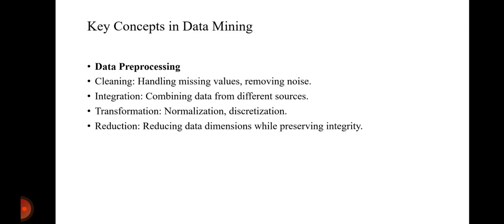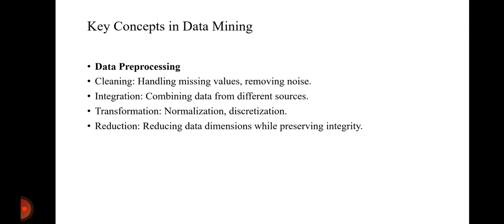In that, the first phase is the cleaning phase. In the cleaning phase, if we have data with missing values, we have to fill those in order to move on to the next stage. We also remove noise. When we are doing projects using image classification models, the image should be in a clear pixel format. If it is not, we have to pre-process the data at this stage, which is the data pre-processing.